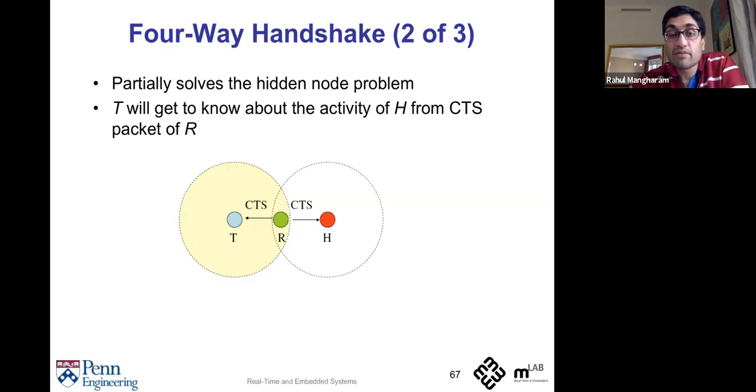But for some time in this case, right, because a packet is only for a short time, the receiver, by sending this clear to send, is also letting the hidden terminal know that it is busy. So the hidden terminal is now aware that there is some busyness on the channel on this side. So it takes care of this hidden terminal problem to some extent, like that, right?